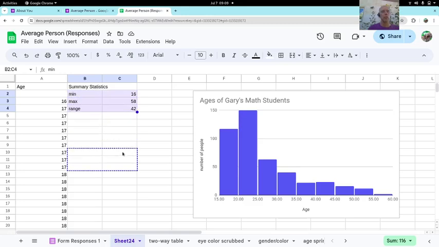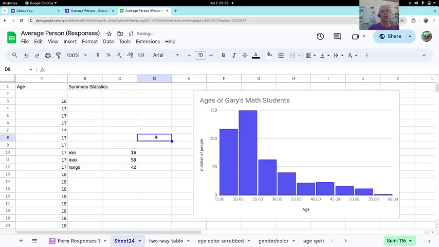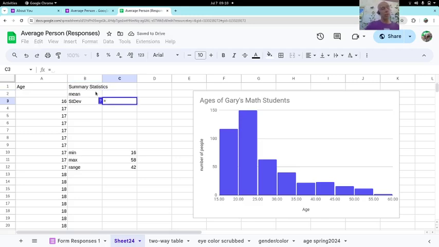And here we're going to work on standard deviation. Now, standard deviation is a measure of the average spread of the numbers from the mean. So before I calculate the standard deviation, I should calculate the mean. Do I have to? No, the computer can totally do it. So I'm going to put a spot for mean and standard deviation. And again, we can calculate the standard deviation without finding the mean.